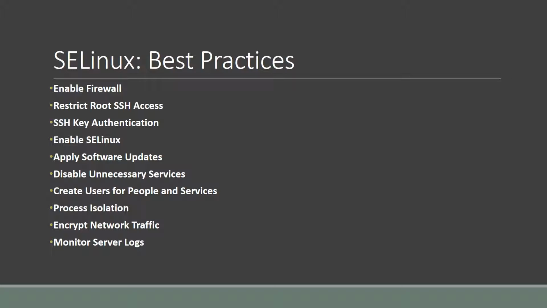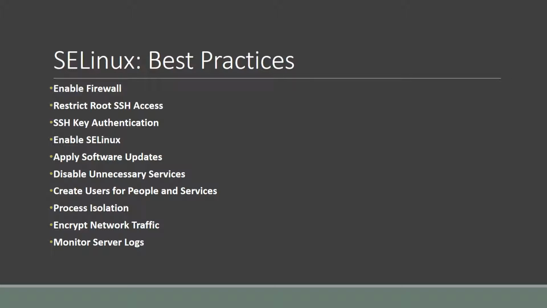Enable SELinux. Most modern Linux distributors have security enhanced Linux enabled by default. This can be confirmed with the following command: sestatus. Service management can be more complicated with SELinux enabled. However, SELinux should not be disabled due to an inconvenience. There are many online resources explaining how to manage services with SELinux while SELinux is enabled.